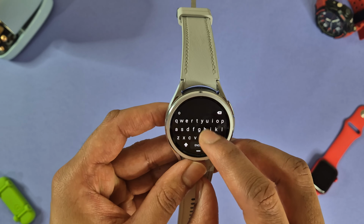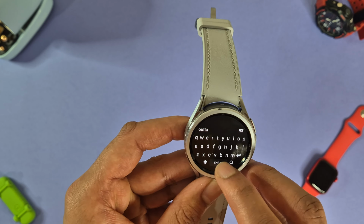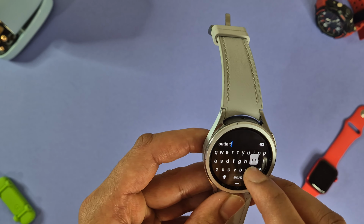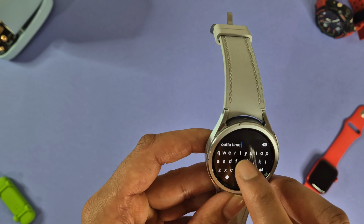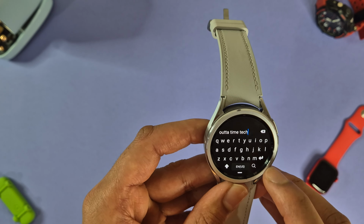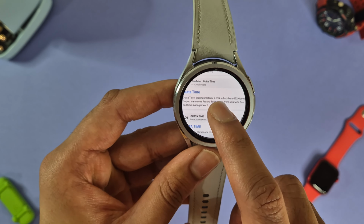Now, typing on this watch is doable, if not hard. Now, I don't have the chunkiest of fingers, but even I found it to be a bit difficult. I really didn't expect the micro keyboard on this watch to get anything done, but it is possible to use this keyboard, and this can come in handy, especially if you need to respond to messages using the keyboard on the smartwatch, as well as search things up on Google.